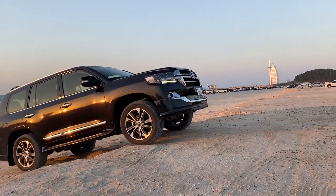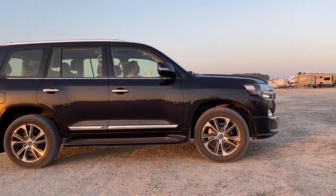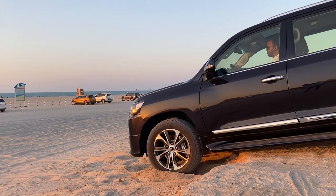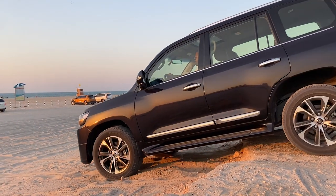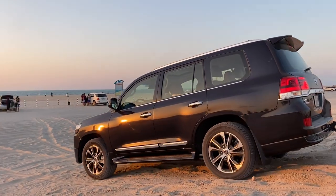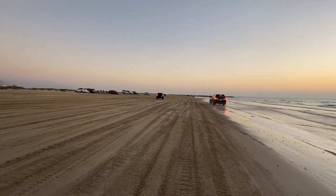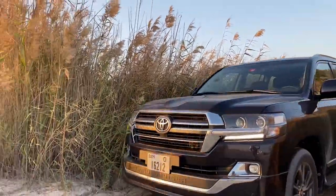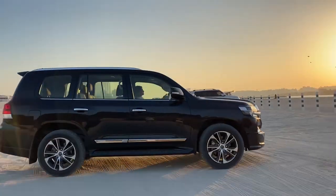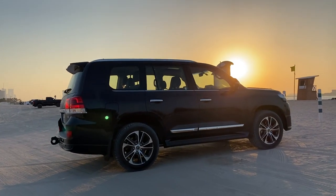The Toyota Land Cruiser is the most capable SUV in the world. Anything you throw at it, it's able to handle in the most stock condition. Look at the stuff we're putting it through — steep inclines and it's having no problems, no lifts, no nothing. It just takes it as a breeze. Take it on the beach, no problem — enough traction and enough ground clearance. Overall, the car is such a capable off-roader, it really makes you one of those adventure-hungry people, which is what Land Cruiser people do with this car.